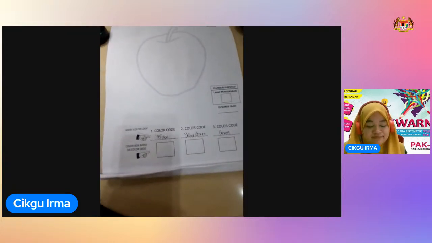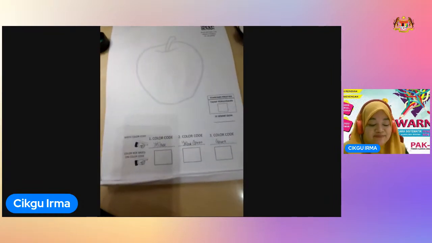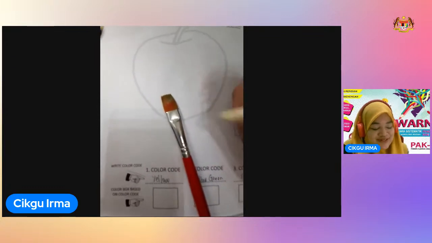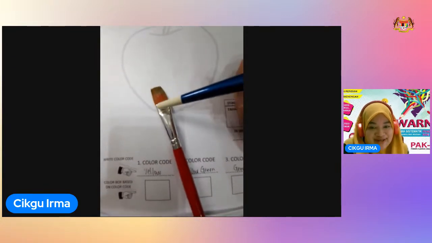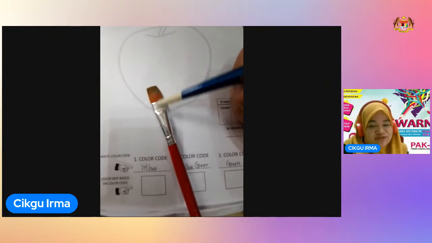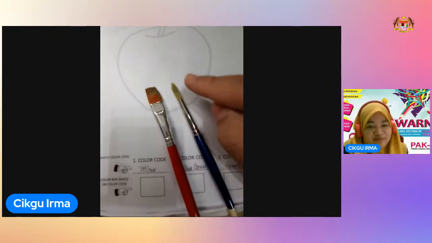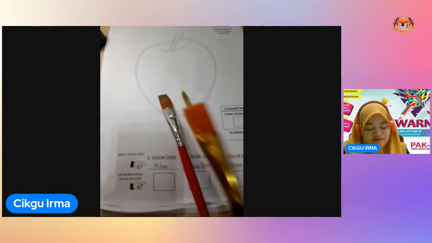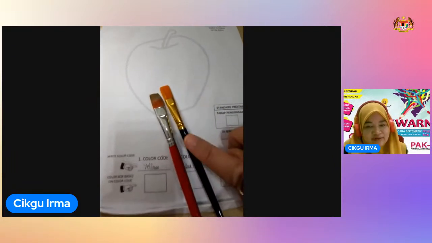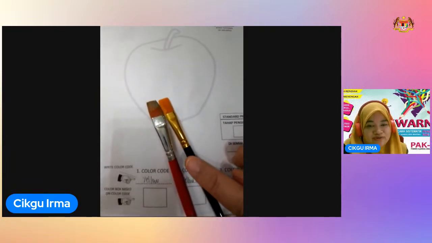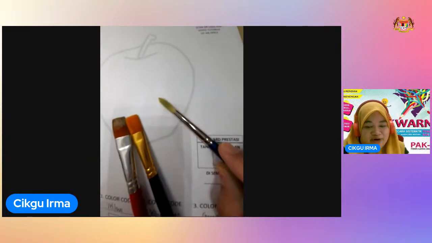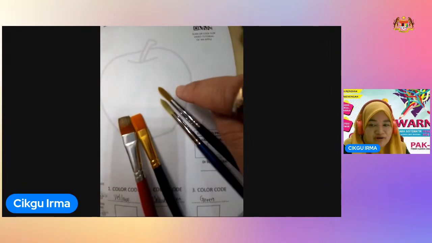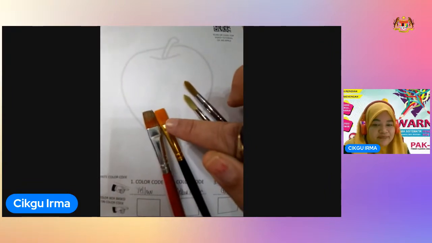Next, the tips. Please, teacher, don't let the student use this flat brush. I call it a square brush. It's not going to work. Use the round brush, this one. Look at the tips. Don't use a flat brush to color. Please advise the students not to buy a flat brush. Use a round brush. It's easy for you to blend and color. Can you see the difference? This is the round brush. This is the flat brush.